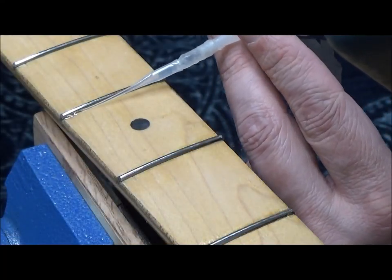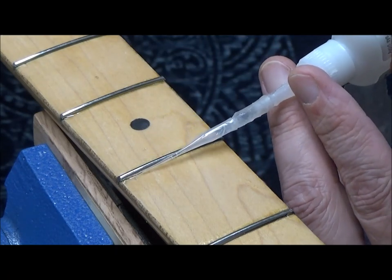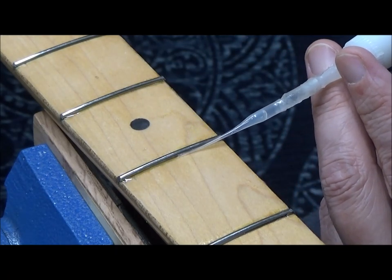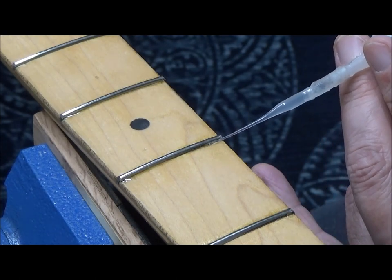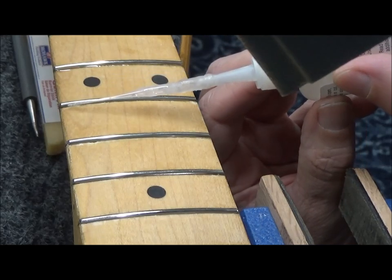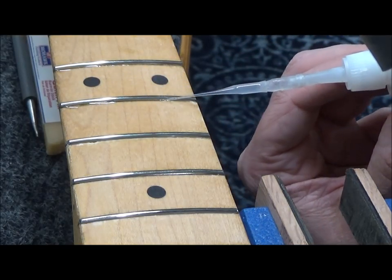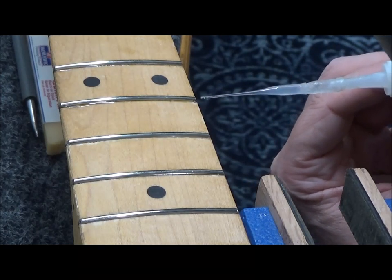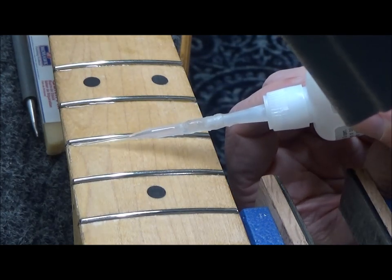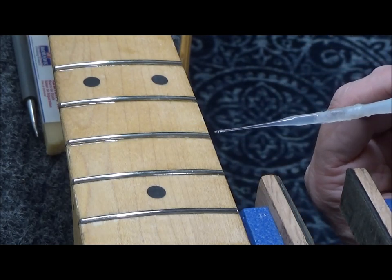Now I'm going to add a little bit of water thin super glue. I think that's Stumac number 10 with a whip tip. I don't always add super glue in around fret jobs. Only on maple fretboards that I recall. You wouldn't need it on a rosewood fretboard. Although I've seen people use super glue to hold frets in on rosewood fretboards. I don't prefer that method.